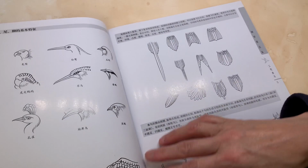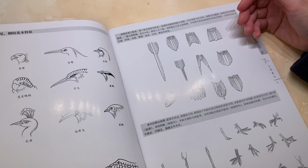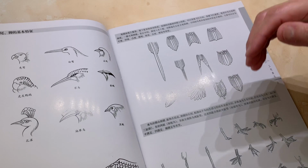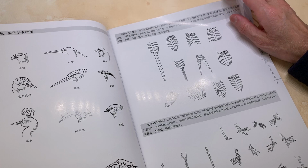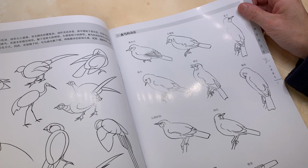And this one is a bird. Oh, I like it. Actually, when you see a few of these books, you realize they are more or less the same. The method of Chinese painting or any painting has a particular, traditional way of teaching how to do it. And this is one of those classical books, so it follows the traditional way of doing.